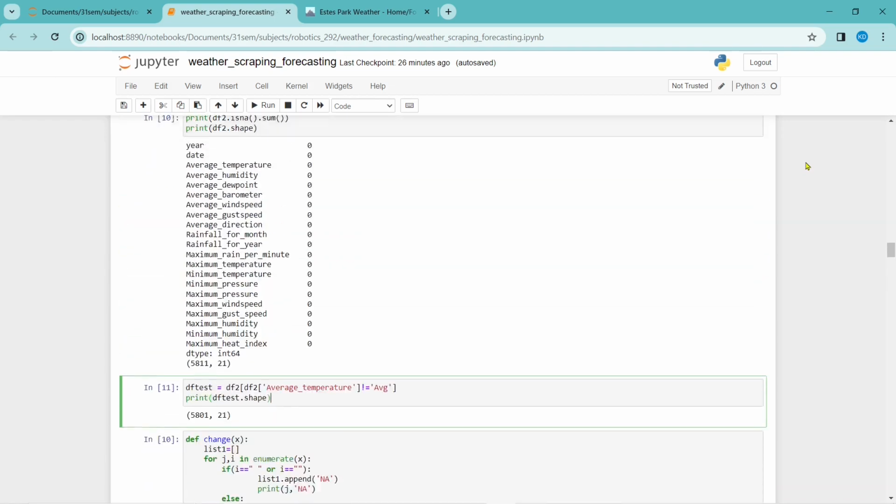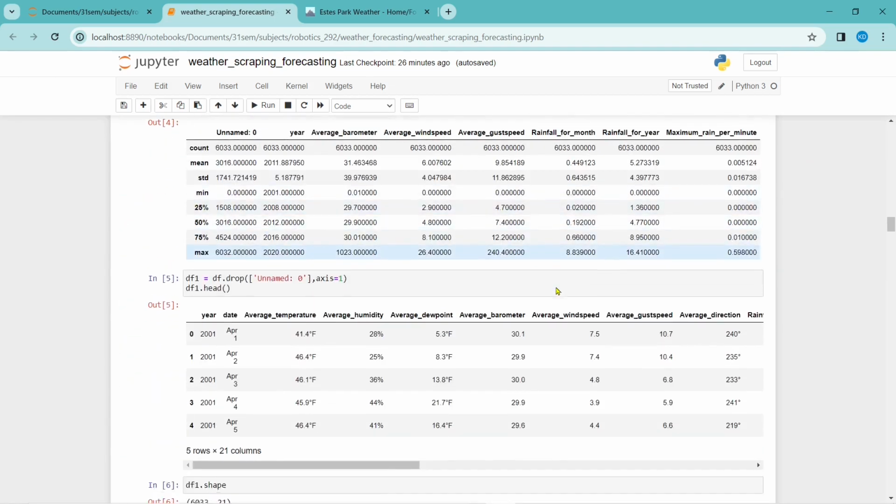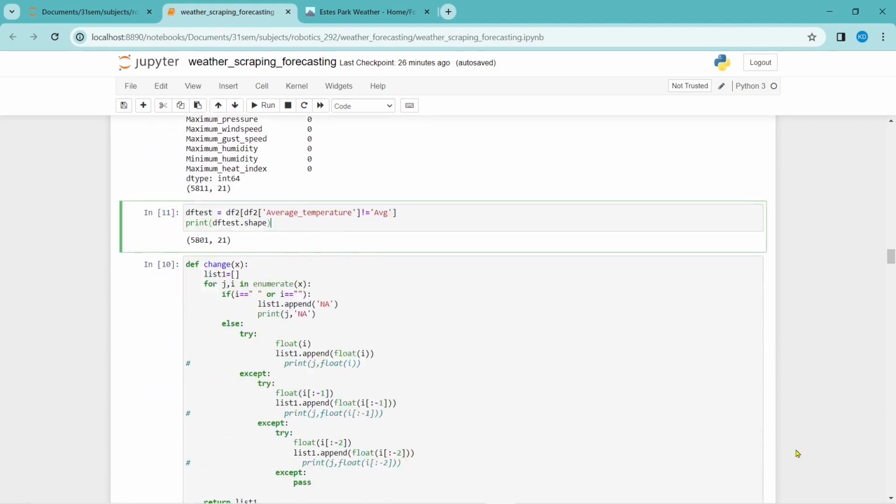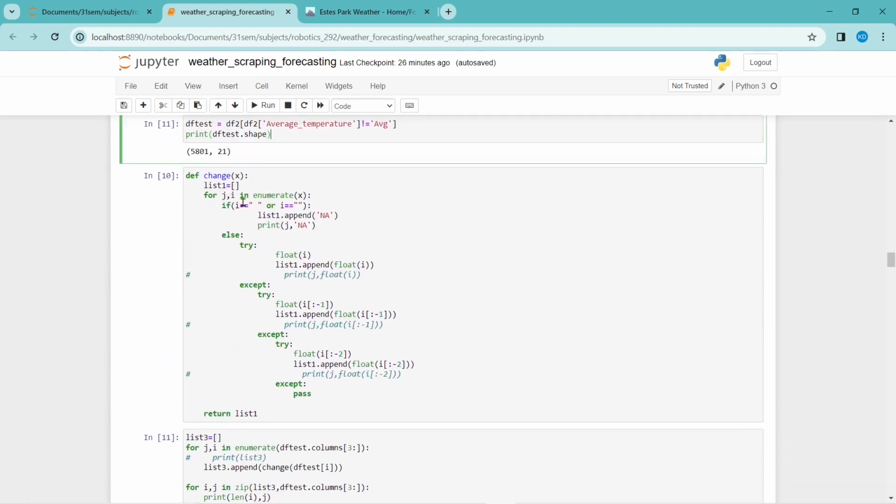And as I said before, to remove all the unit values like Fahrenheit, percentage, and degrees, I have created a function called change here. This will take care of removing the units. I'm checking whether it is a float value or not.